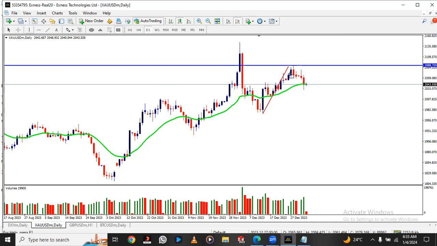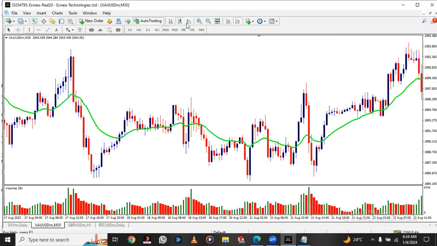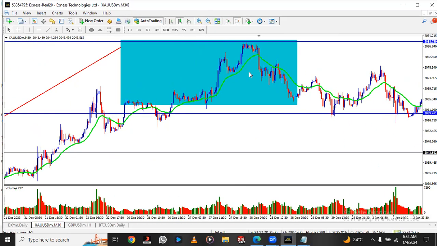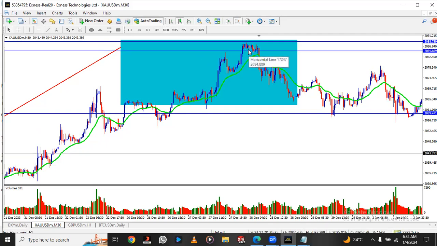Now, what is the range formation? This particular bar 1 and bar 2 gives us the range formation. Let's highlight them. Those bars gave us the range formation. After the range formation, the next thing is we want to go down to the lower time frame to check for A, B, C. In this scenario, the range formation is from the daily. So we'll go down to 30 minutes, because 30 minutes and 4 hours are the same; they work together. They are the sequence of time frames. Now, we want to look for our market structure break in the 30 minutes.